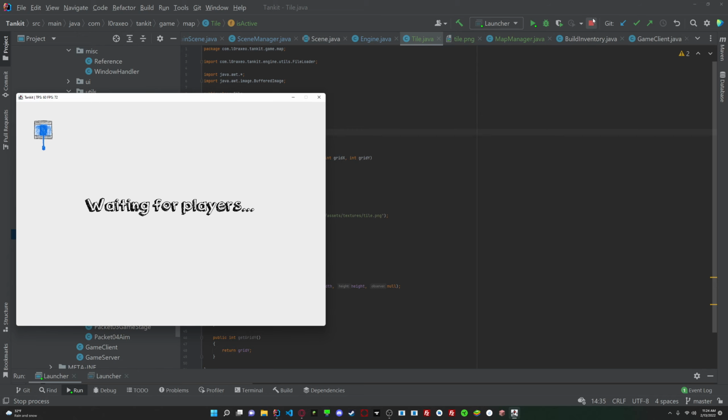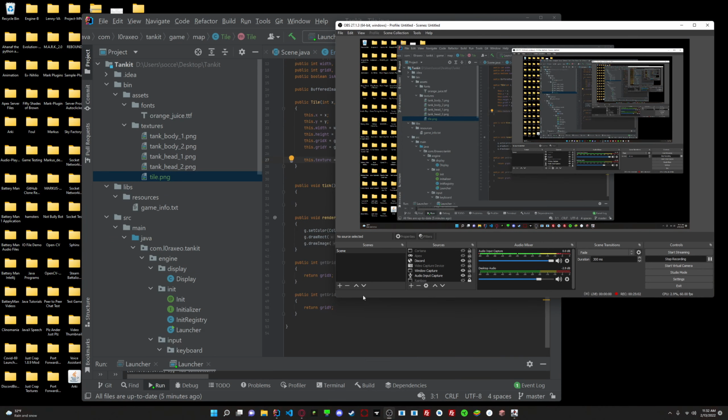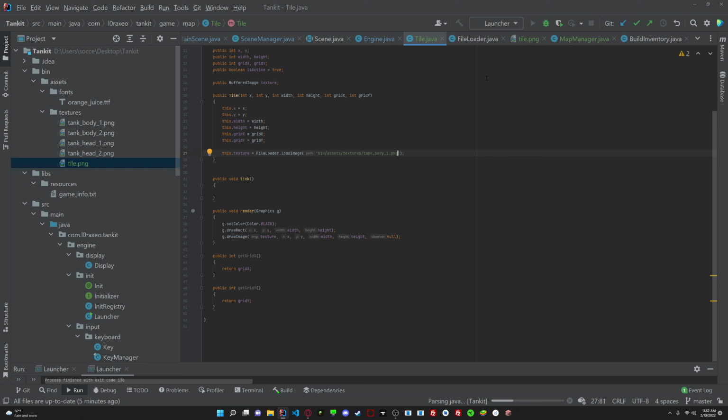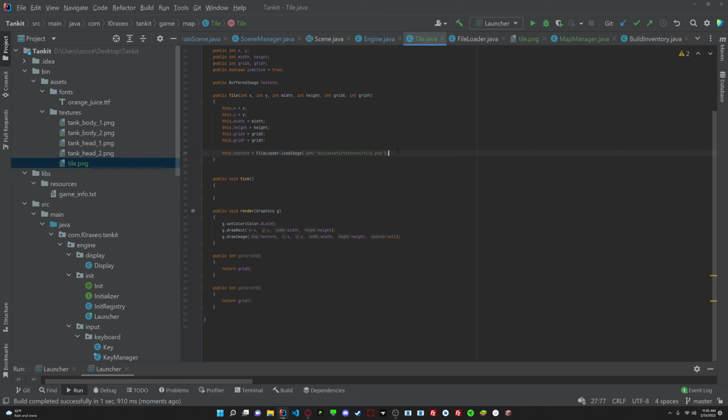Dang it. What's wrong now? Alright, so the problem has to do, apparently, with the image. It's not rendering the image for some reason. So you can see g.drawImage. The texture won't render for some reason. You know what? What if I change it to tank body 1.png? Maybe it's a problem with the actual file. Oh, okay, yeah, so it is a problem with the file. tile.png.